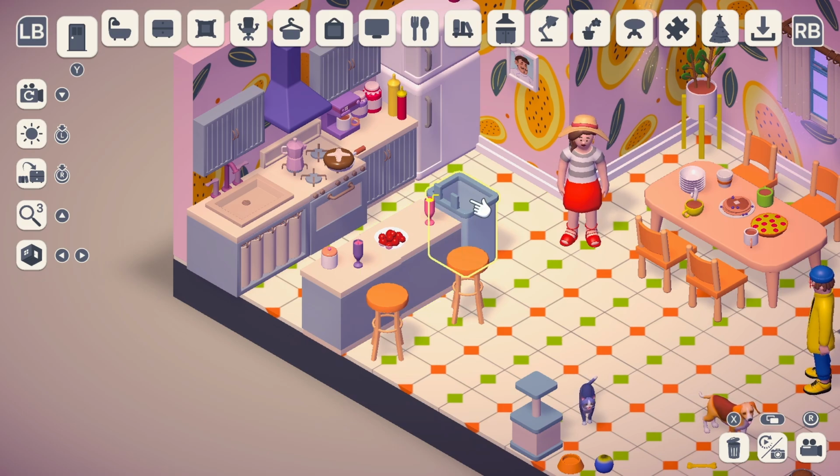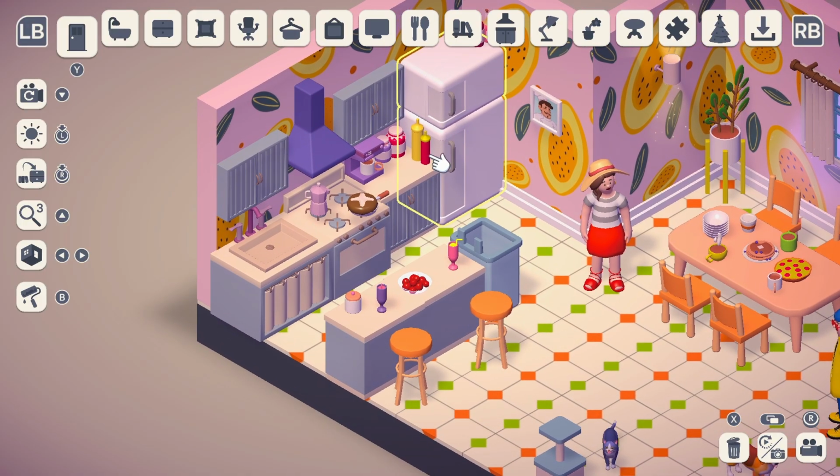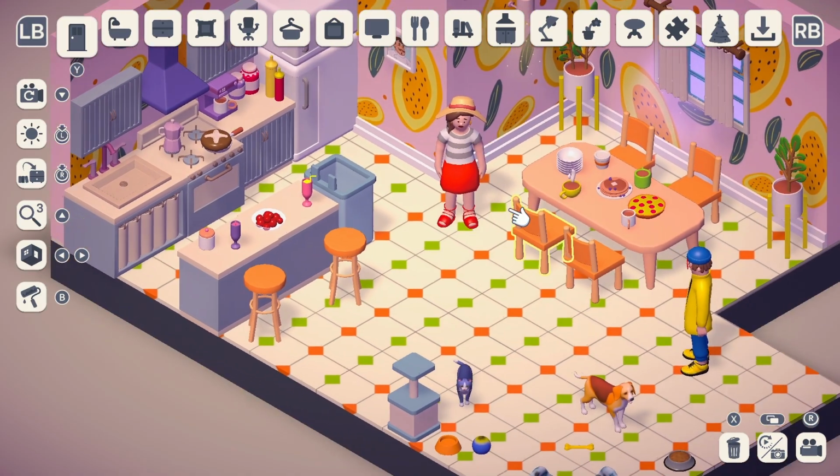This kind of goes back to not having the names or blurbs of what these objects are, so I'm assuming this is a trash can. And here's your refrigerator, range hood, your uppers, your lowers, your stove, your sink here, and just more kitchen clutter, things that we've already kind of gone through. I do like that we can place these things on the makers. It does a good job at just fitting in there. You don't have to worry about things clipping weird.